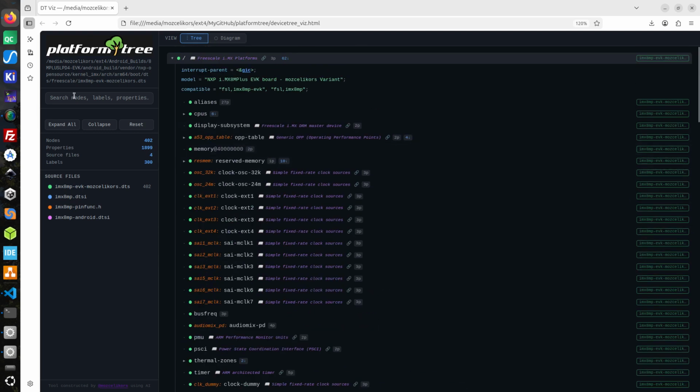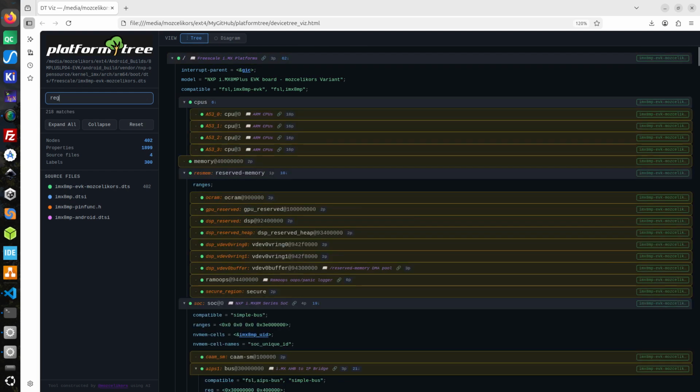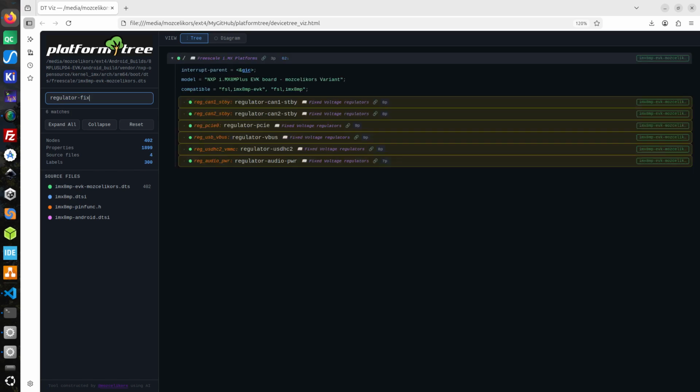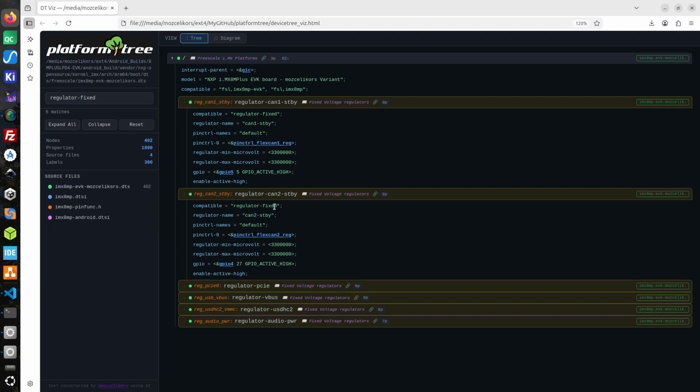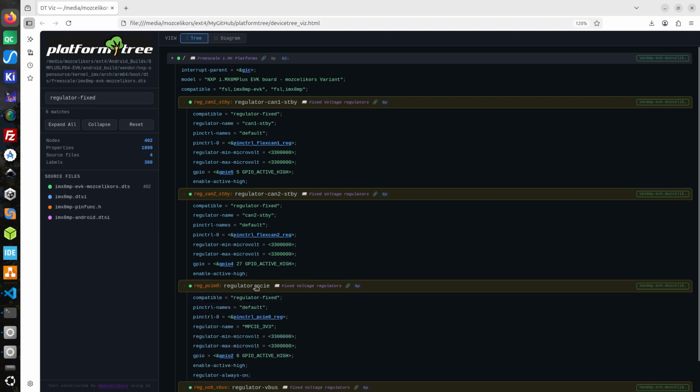You also have the option to search everything, basically. So for example, let's search a regulator fixed node. As you can see, it immediately fetches every node that has this regulator fixed driver attached to it.